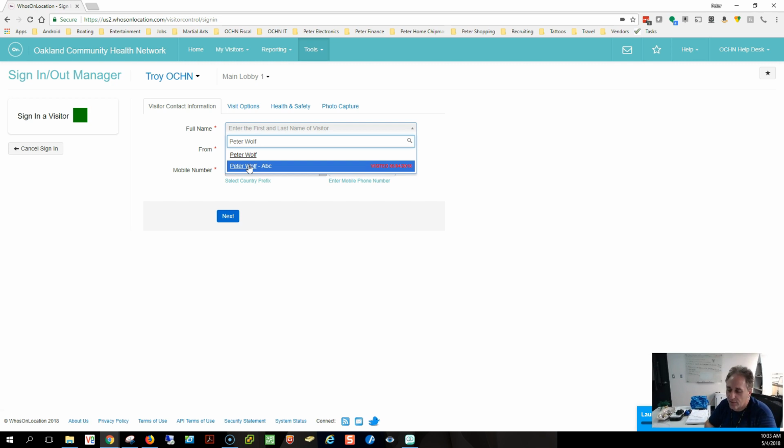With the cell phone number, it's a similar thing. We need that cell phone number. If they're not going to give us a cell phone number, we're going to provide them a dummy cell phone number to put in there so that we can track who's not compliant or doesn't want to be compliant, so we know what the issue is with that. And when we see that number in an evacuation situation, we know it's a dummy cell phone number and that we will not be able to contact that person and verify them safe.